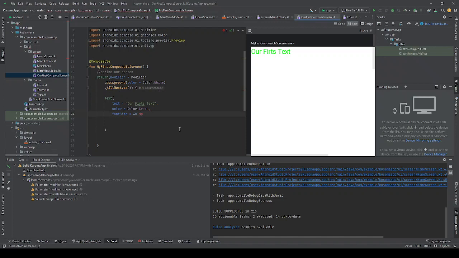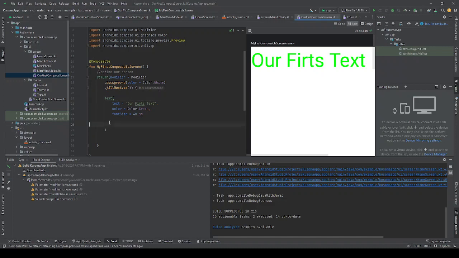Once we have added this import, androidx.compose.ui.unit.sp, you can see our text size has changed. From that, we have been able to define 3 properties for this text.